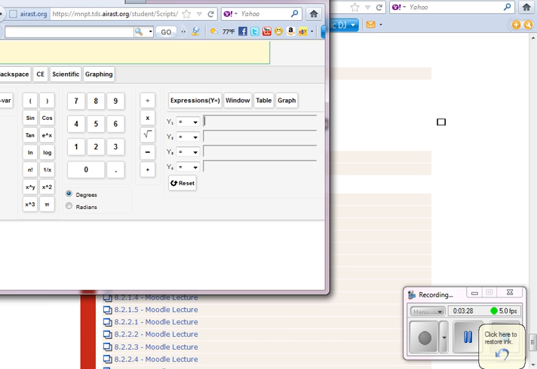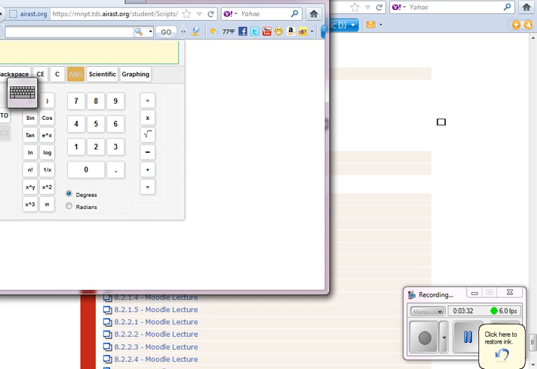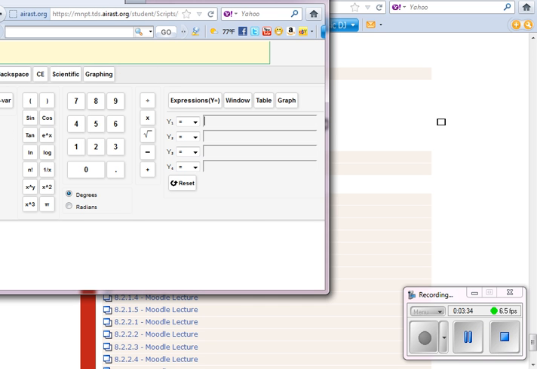When you pop it up, here it is. More than likely it's going to be in the scientific format. You need to get into the graphing format. The graphing will show you what the graph will look like. So if I look at this first one here, we have y equals something. Well, the equation that we had was 5, then x var. X var is going to give you your x. And then we know that x is squared, so we have the squaring component down there in the bottom right.